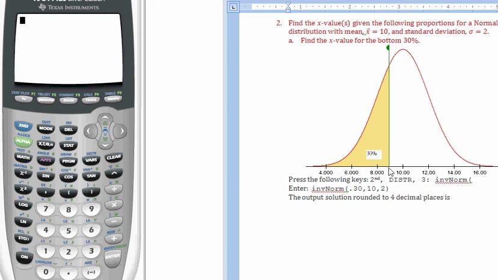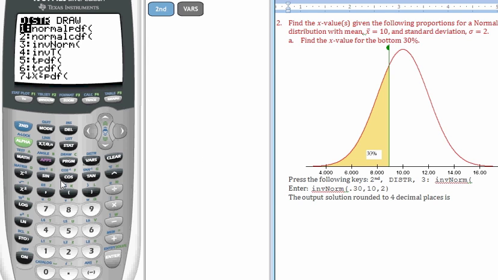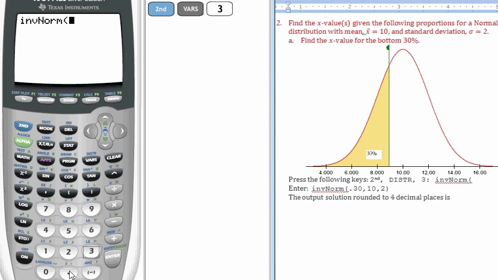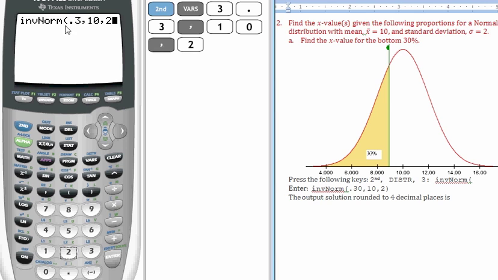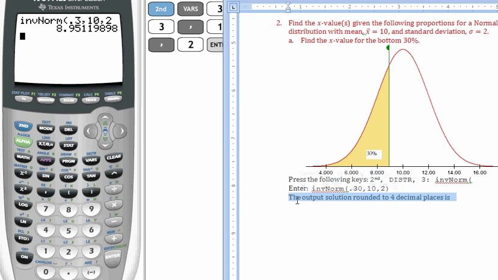We want to find the value here. It looks like it's just below 9, 8 point something, that makes this bottom 30%. To do that, I'm going to do a second distribution, then it's number 3, inverse norm. Inverse in math often means the opposite or mapping back from. So that's what we're doing here. I'm going to do a second distribution and then an inverse norm. That's number 3. And it's at the bottom 30%, so 0.3 comma 10 comma 2. So all we do with this feature is the bottom 30%, the mean, standard deviation, hit enter. And just like we expected, the output, or the x value, is approximately 8.9512 or so.